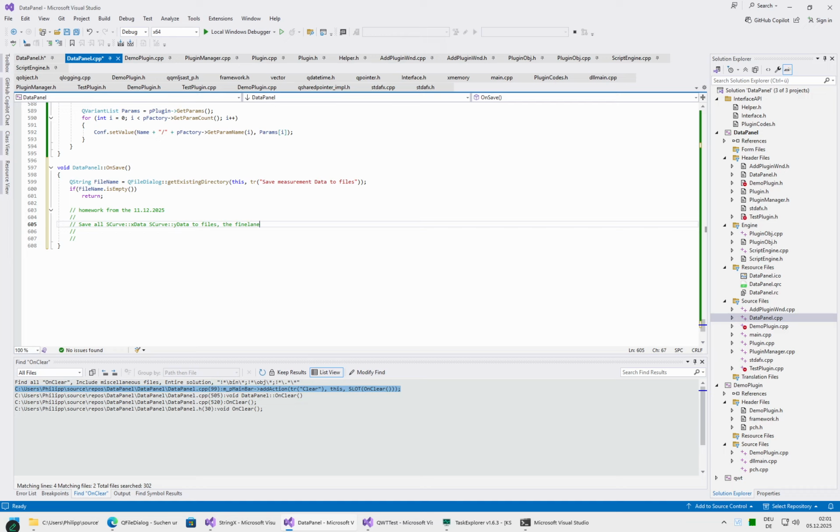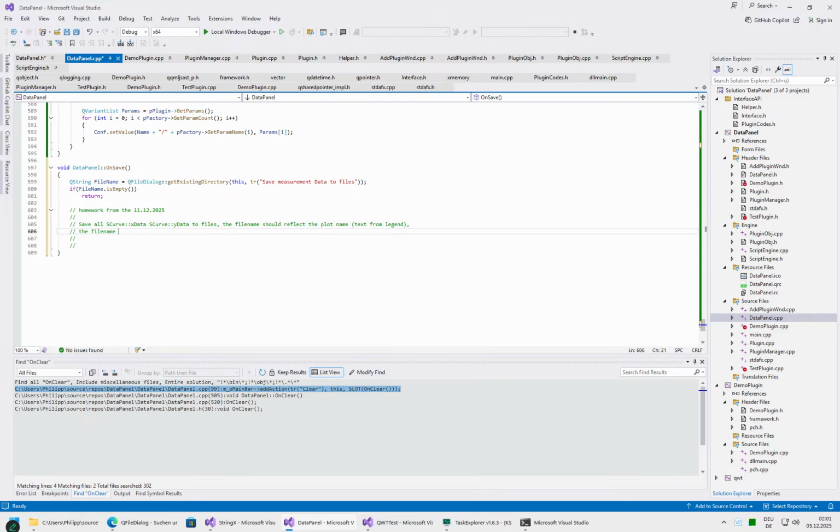The file name should be selected as a plot name from backend.